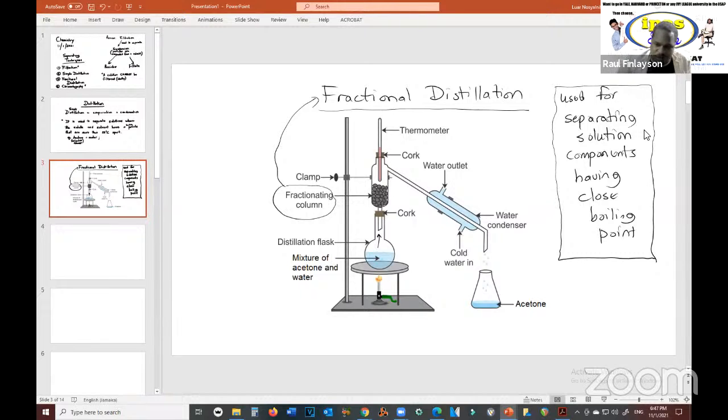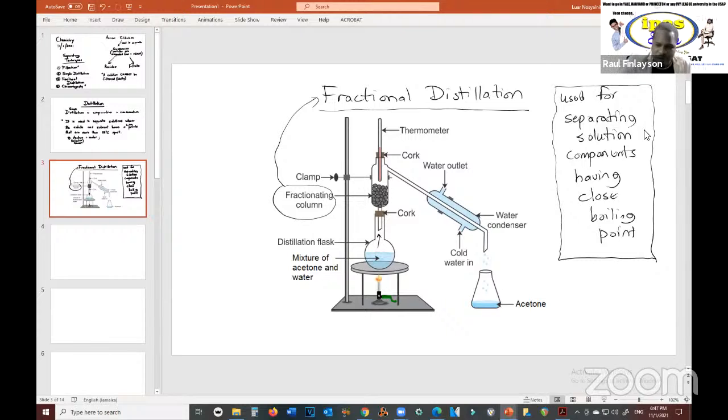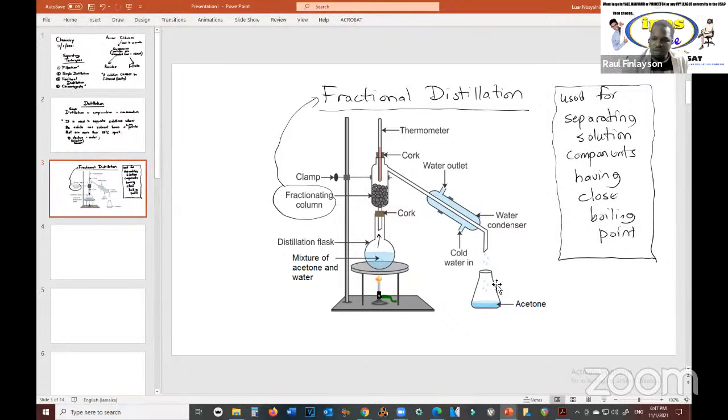So as I say, it will work, but if you want better results from distillation, the fractional method is actually better. It gives you more purity. If you do simple distillation with water and acetone, you'll get the same result. However, the acetone in the simple process would not be as high a quality or purity as when you use the fractional method. So it's a similar thing there.